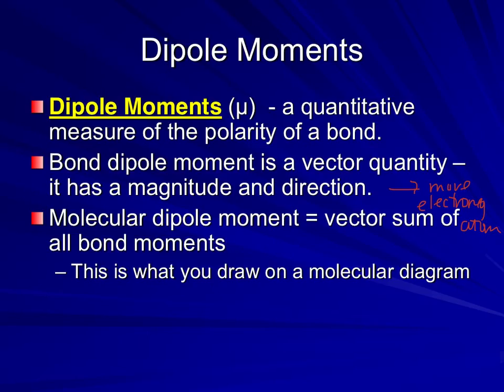So, and then why symmetry comes into this is because you're going to have individual dipole moments with each bond. Sometimes with symmetry, they cancel each other out. Because if you have a dipole moment going this way and a dipole moment going this way and they're the same strength, those two arrows cancel each other out. Which would then, even though there's polarity between the atoms, make the molecule itself nonpolar.